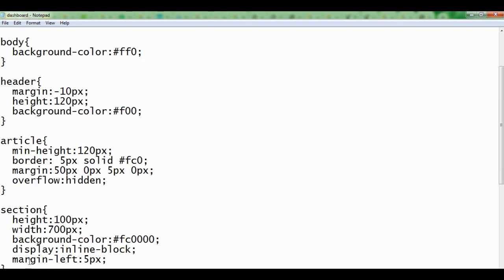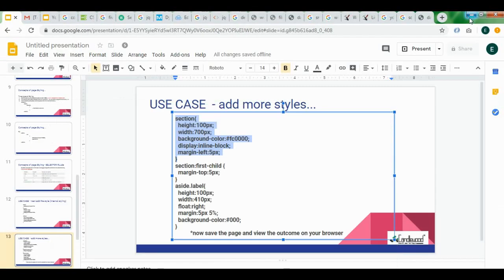I think I have a bit of code here. Save it. So I have this. Now you can see it doesn't look quite like what we have here.